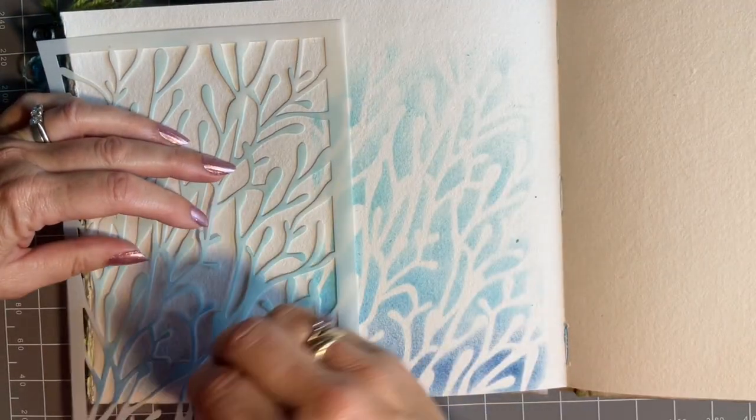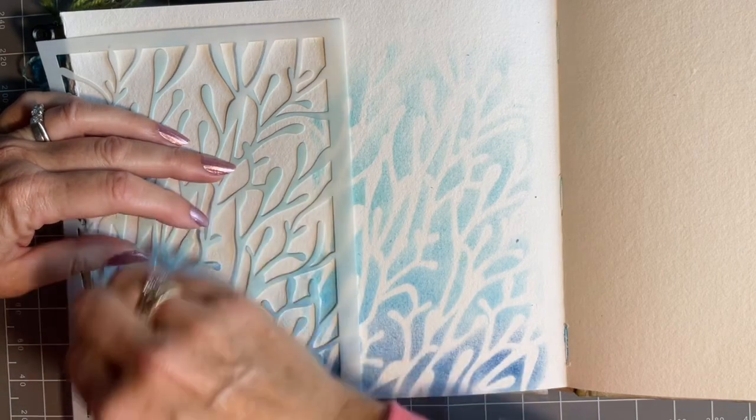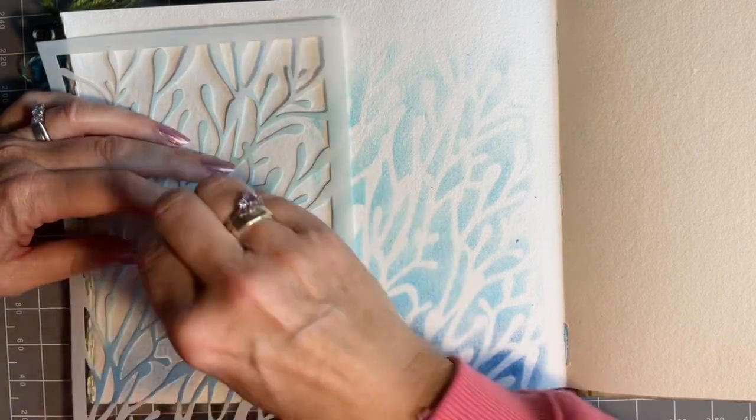If it doesn't look too perfect, I like that, because it's a background anyway. Now, this is doing two things.